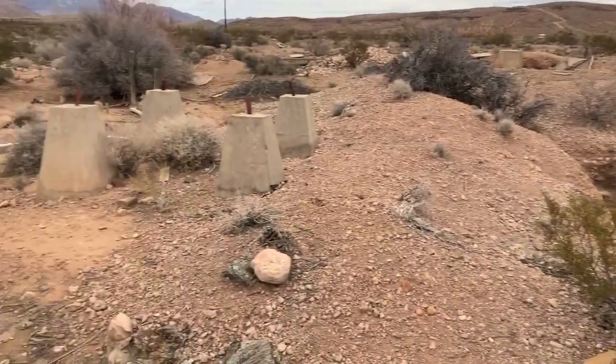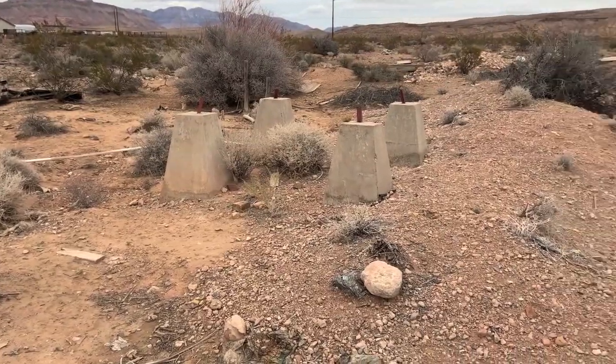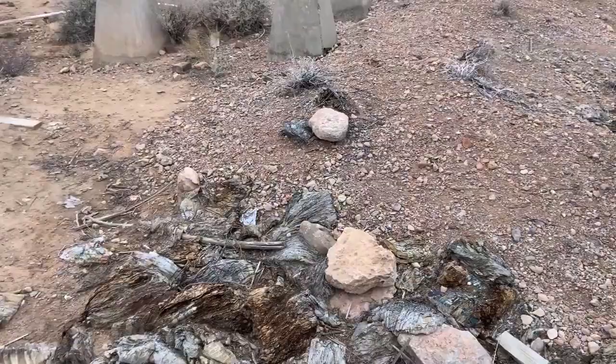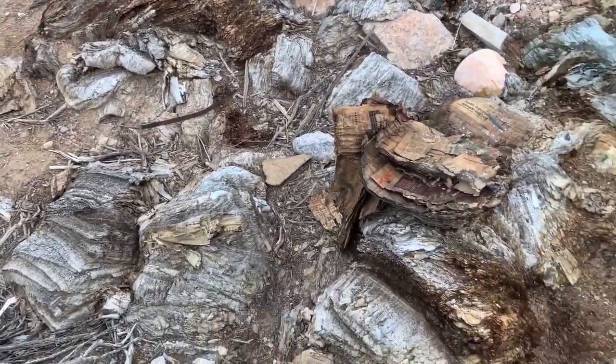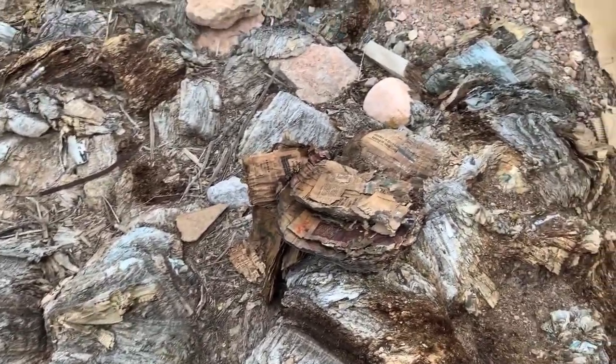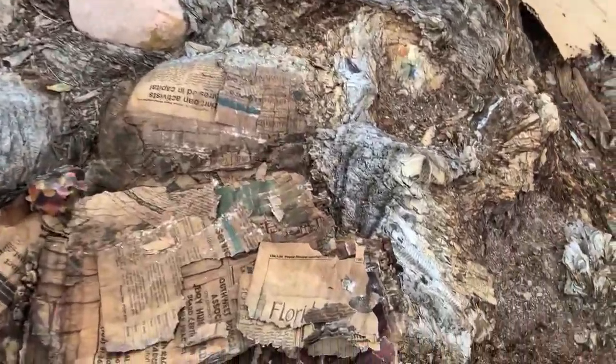Hunting this morning. It used to be an old building here back in the early 1900s, 1930s. It might have been an old mill site. You can tell by these concrete pylons here, and then there's a huge hole right here. But there was a house from like the 60s or 70s here as well, and I found this pile of newspapers. So I was just trying to see if I could get a date off any of them. I actually did find one here.